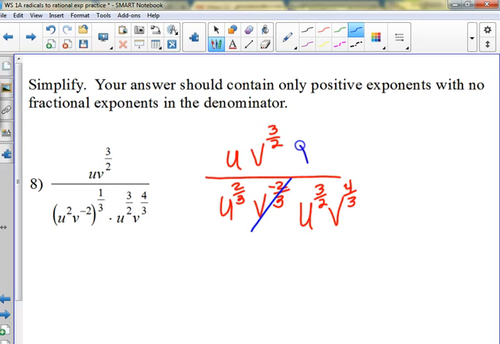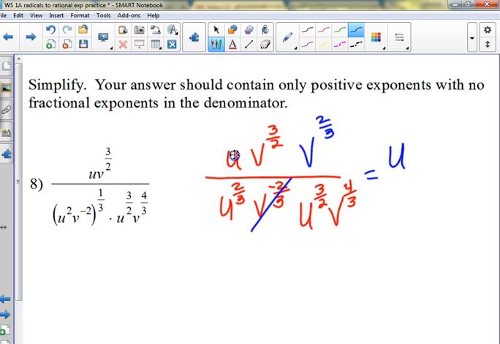Move this one up top. Make you feel better? Cross the line, change the sign. That's the way I used to teach it, right? Change the sign on the exponent to positive when you move it up there. All right, now what do you want to do? Add them together. Can we use our calculator yet?